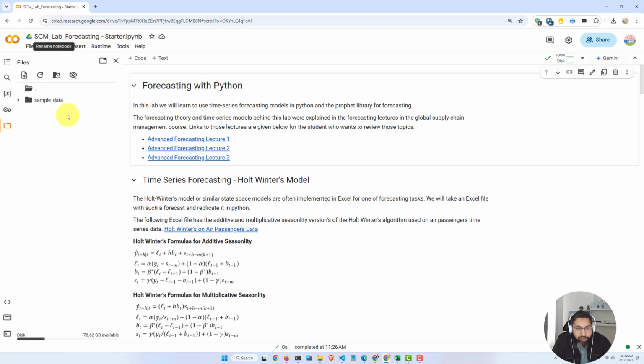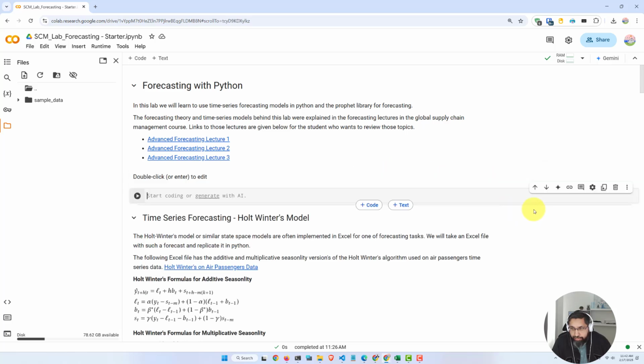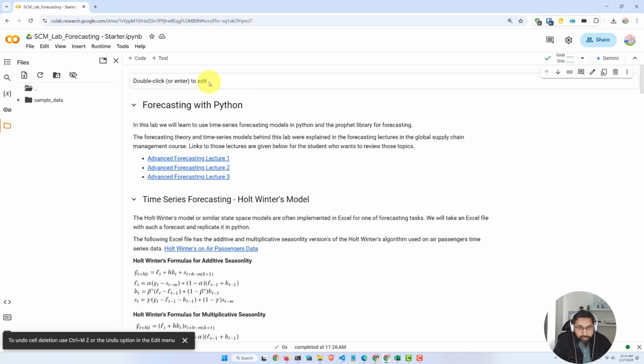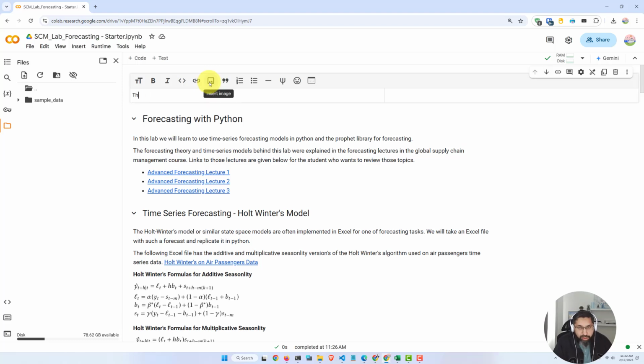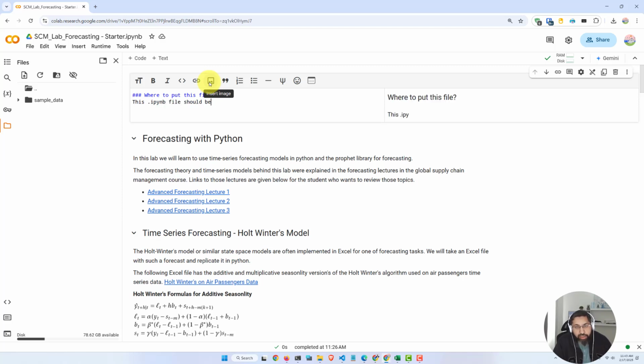So if you upload this file to your Google Drive inside the Colab Notebooks folder, this .ipynb file should be placed in the Colab Notebooks folder on your Google Drive.